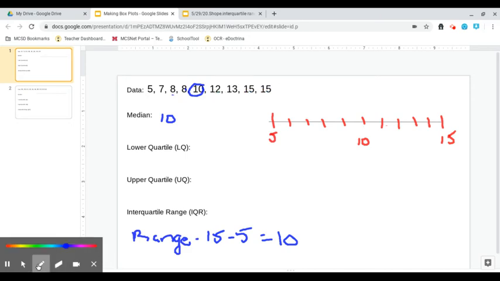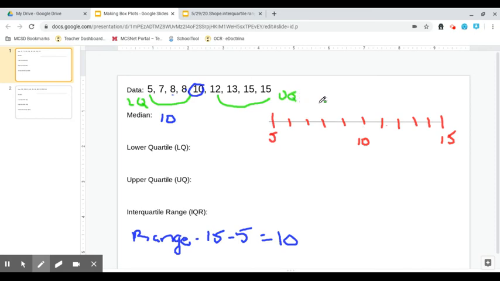Okay. Now, with our middle number being 10, we have numbers on this side and we have numbers on this side. This side is going to be your lower quartile, and up here you're going to have your upper quartile.